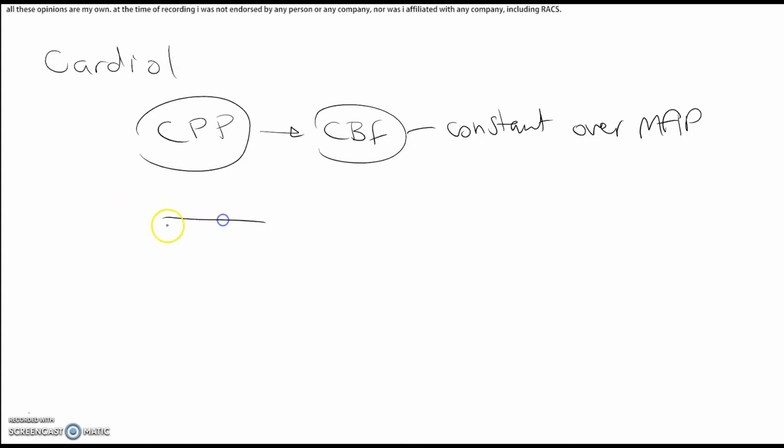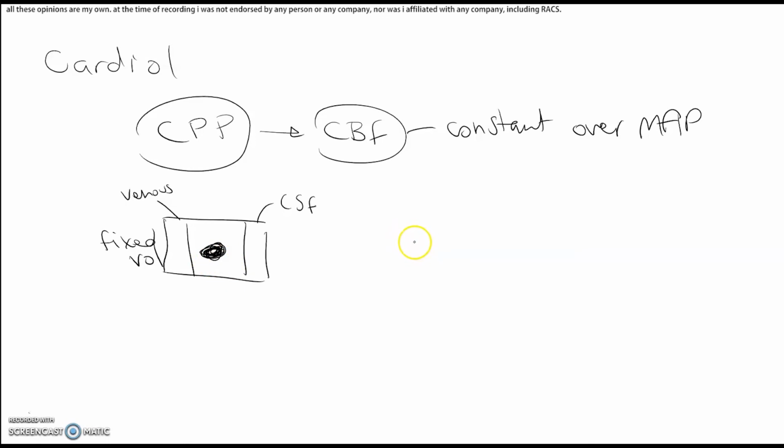We've discussed already how the cranial vault is a fixed volume space, and the body can regulate the pressure within here. The way that it regulates that is, we've discussed how part of this fixed space is CSF and part of it is venous blood. So what the body can do is alter the amount of CSF and the amount of venous blood within this fixed vault in order to keep the ICP the same, in order to keep cerebral perfusion pressure within limits so that our cerebral blood flow can remain constant over this wide range of MAPs. This allows us to compensate for any extra fluid or mass that may be within this fixed volume cranial vault.